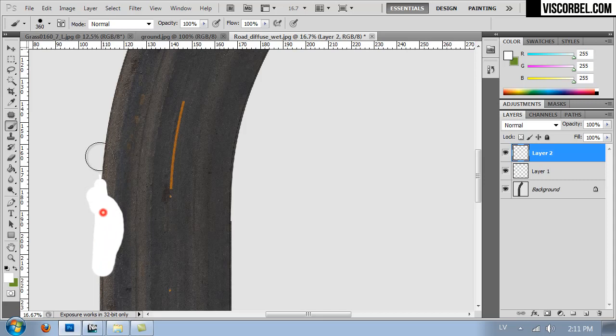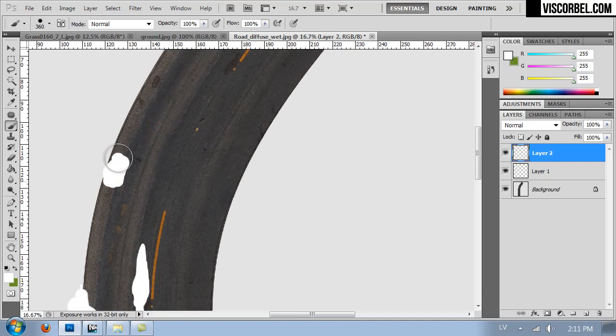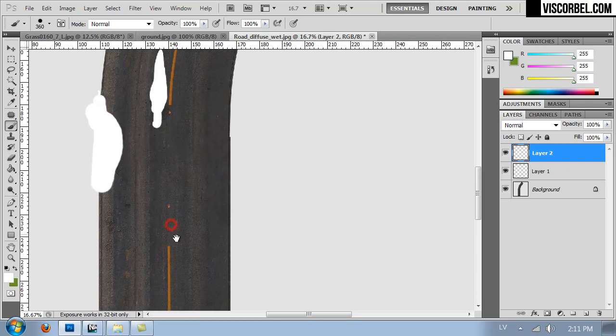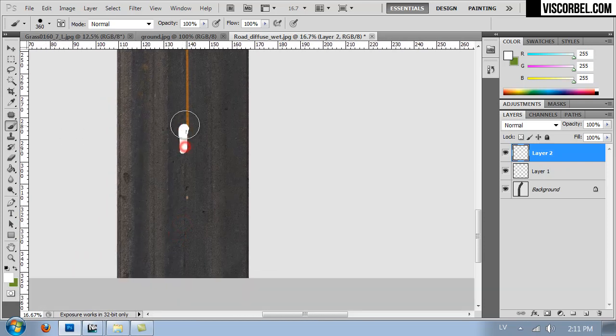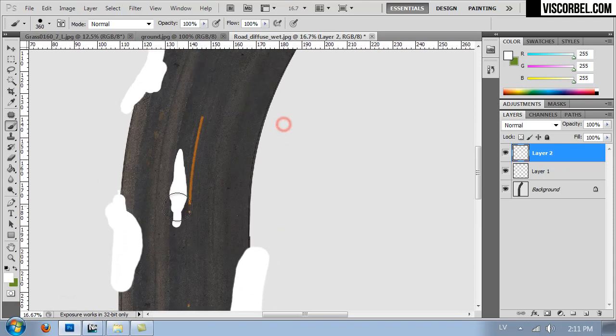Paint in some puddles, more along the edges. I'm gonna try some random shapes and see how it looks first.